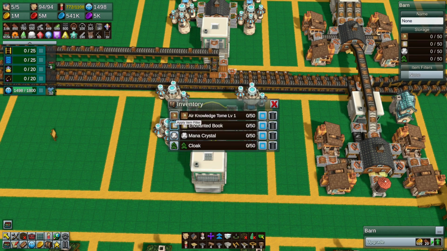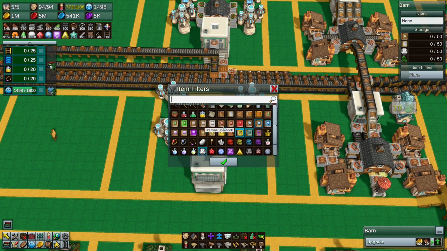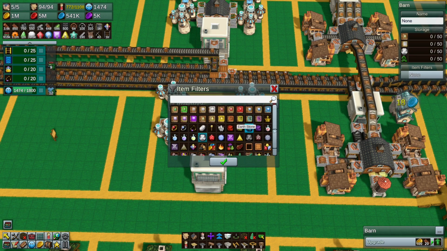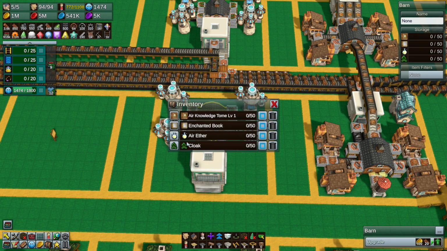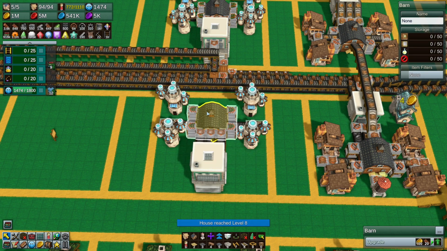Enchanted book. Air ether. I haven't done any ether yet. Where's the ether? There. Boom. And then this last one is a nothing. Thank you for your services.